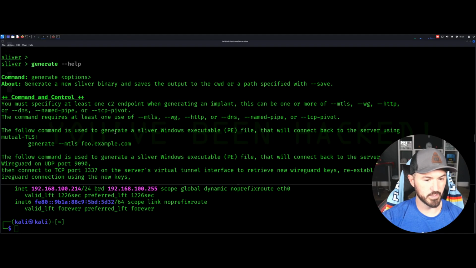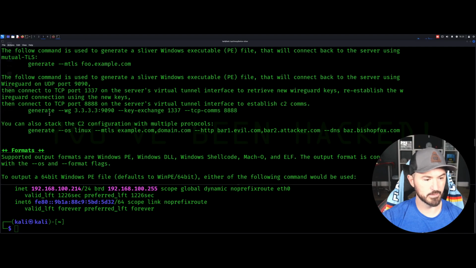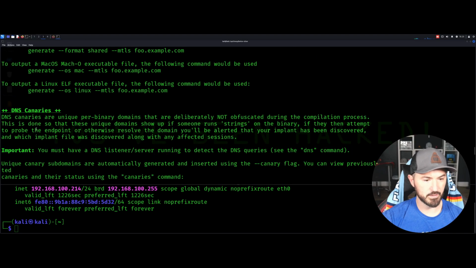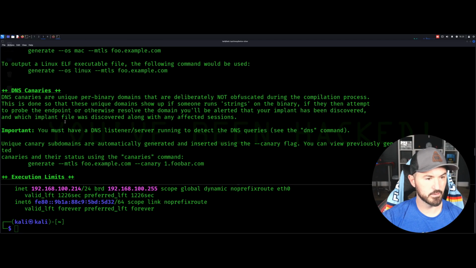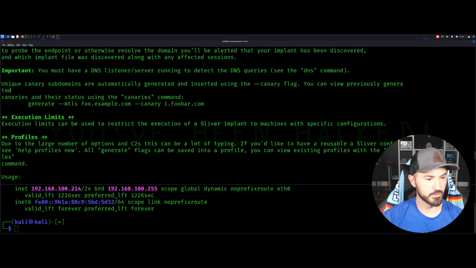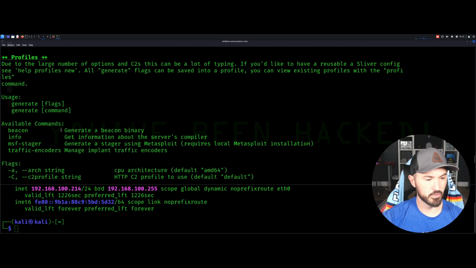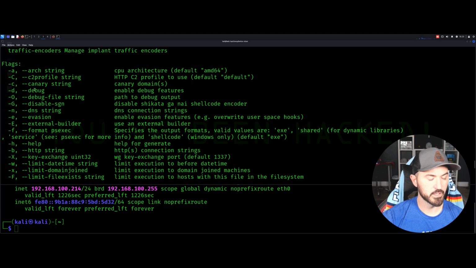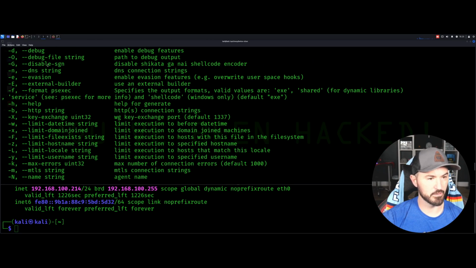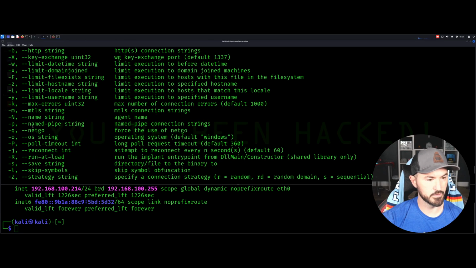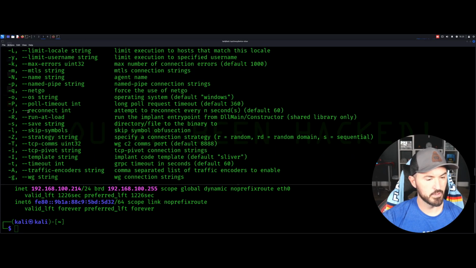And I want to show you guys, where is that output file? Format and DNS canaries, no. Profiles, no, we're not going to create a profile. Generate beacon info. So we can put this to an output file. I think it's -o. No, that's the OS. What do we save to a directory?